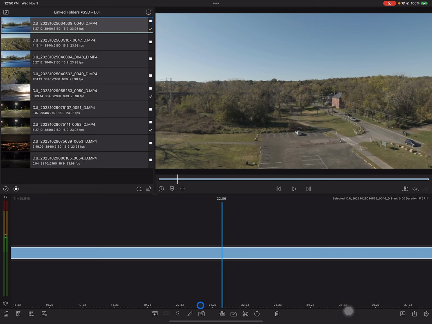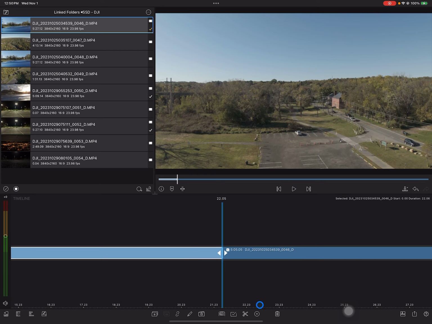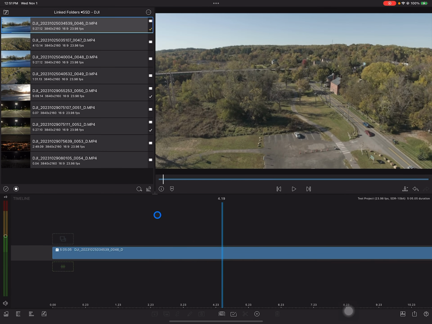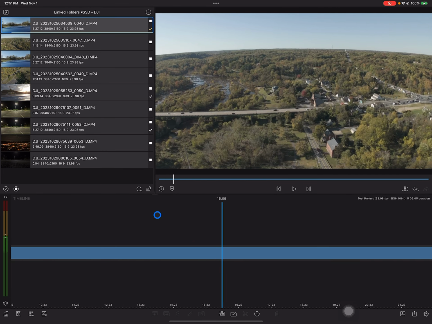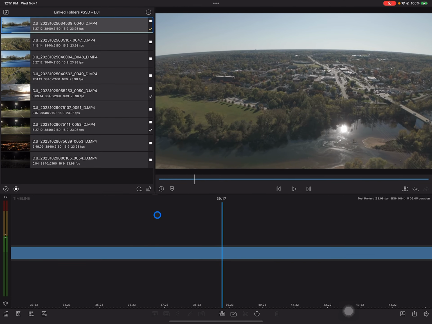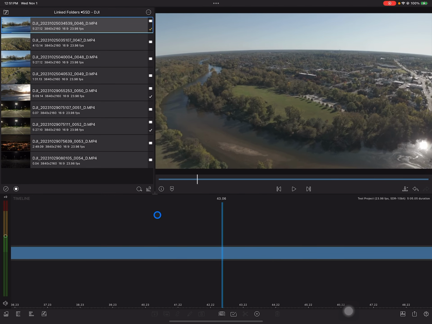So to do that, I'm going to click on the scissors icon here and then select this portion of the video to the left of that blue bar, then tap on the trash icon, okay? And I'll scrub through that entire video doing that. And let me cut out another section because I want to show you how I add transitions and then titles.